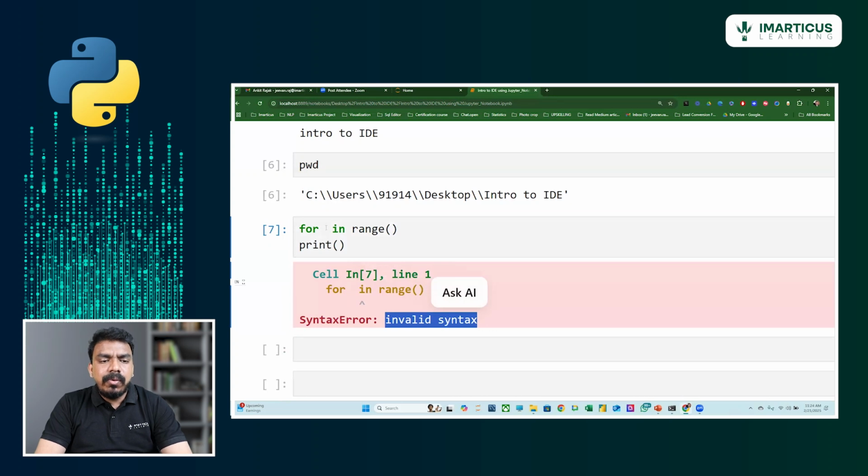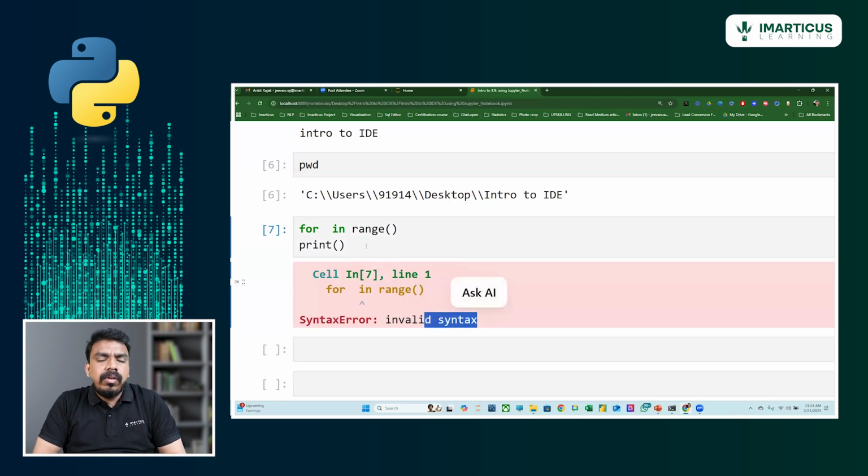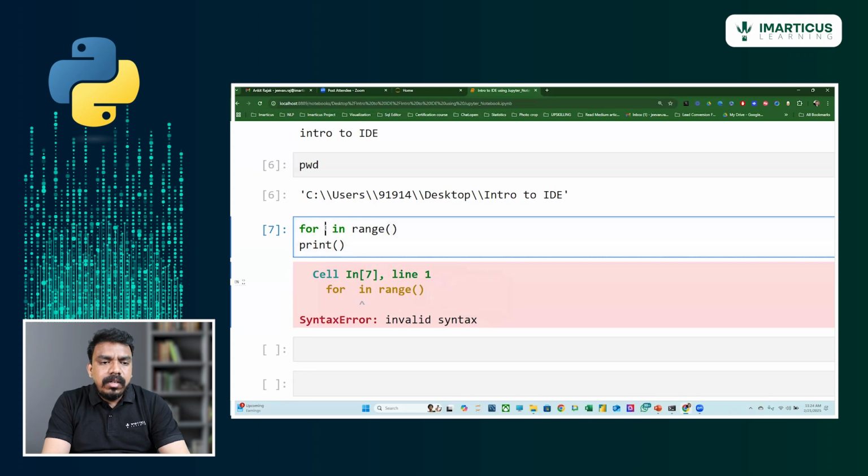As I mentioned, in a programming language you want to follow the syntax. Syntax is nothing but the grammar or certain rules that you want to follow while writing a query, a code, or a program. So first thing is I want to specify the iterable. Let me give any name like i or iterable, that is completely your wish. Let me use a range of 5.